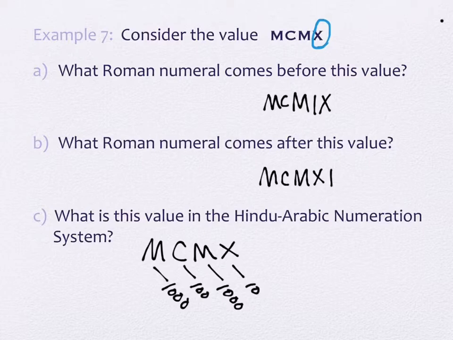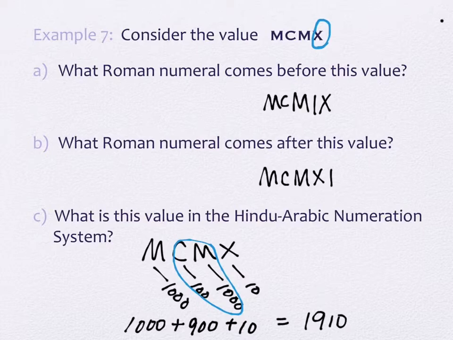So we will have a subtraction property when a smaller number comes before a larger one. And does that happen here? Yeah, it does, right here. The 100 is coming before the 1,000. So the number at the beginning, 1,000, is just 1,000. But the number that's being circled in blue, where a smaller one comes before a larger one, we subtract. So what will it be, Brianna? 900, you got it. And then the X at the end is 10. So this is actually 1910, which is a legit date if you were on the East Coast looking at a building.